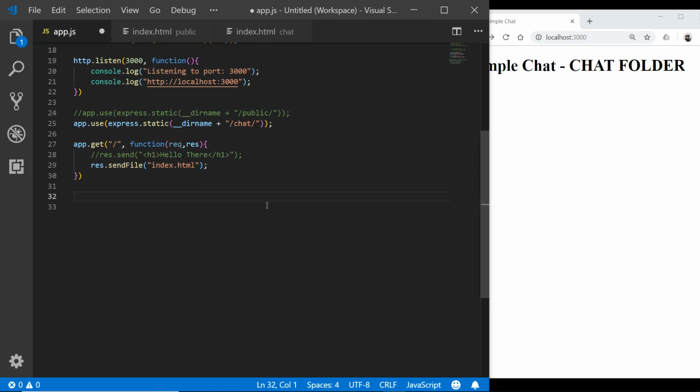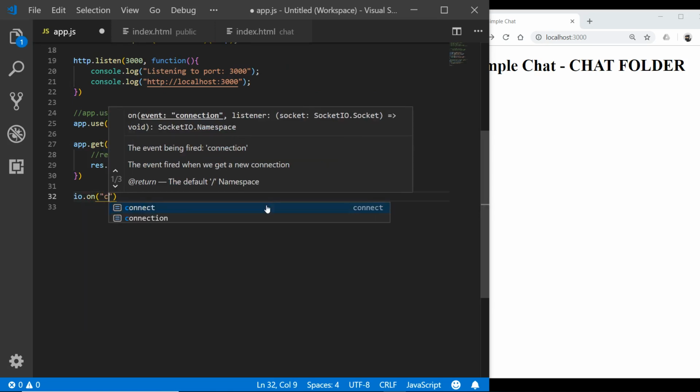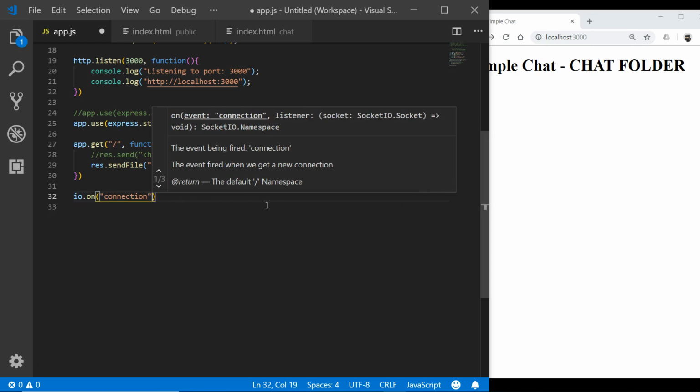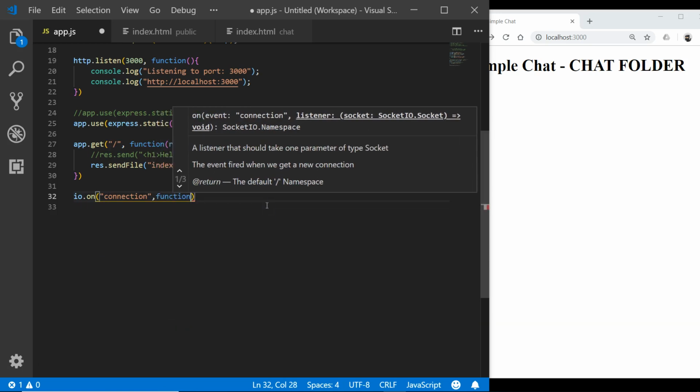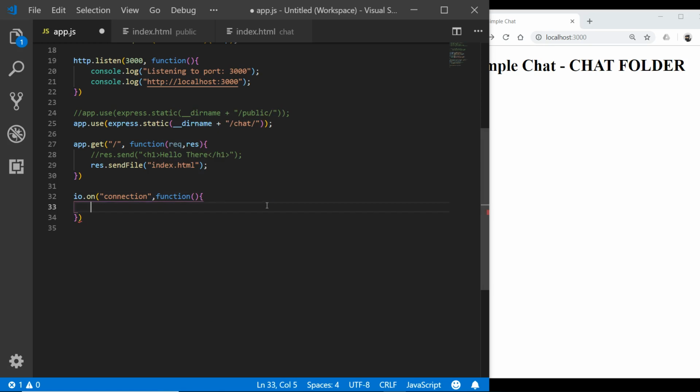Okay, so we need to go ahead and put io.on, and on is we use the connection and then a function, to turn on the connection. When someone comes to the site, it detects that, and then it will send us a message, and then it needs to send an object. In this case, we'll call it socket. So a socket object, and the socket object allows us to check the status of what's going on in the front end, and it sends back and forth and so forth.